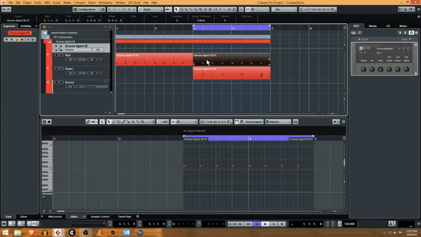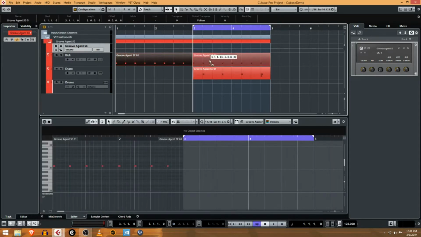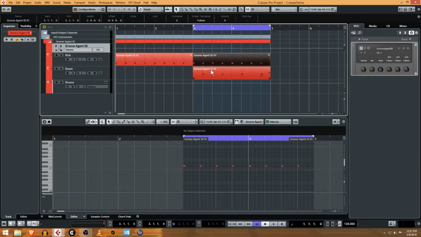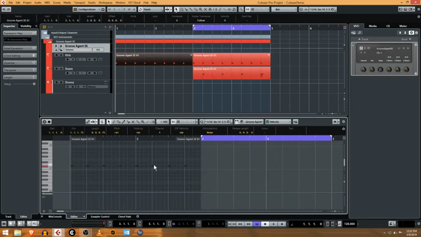Now if I want to edit these all together, or if I want to create what's called an instance, instead of holding Option when you drag it, hold Option and Shift, and what happens is now you have an instance of the same part. And the reason that's helpful is, let's say for example I want to actually make sure that the volume of all these kick drums is the maximum volume.